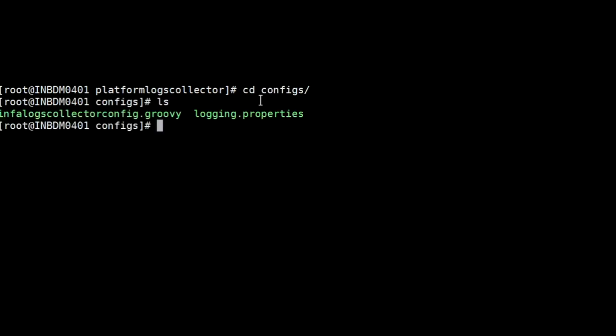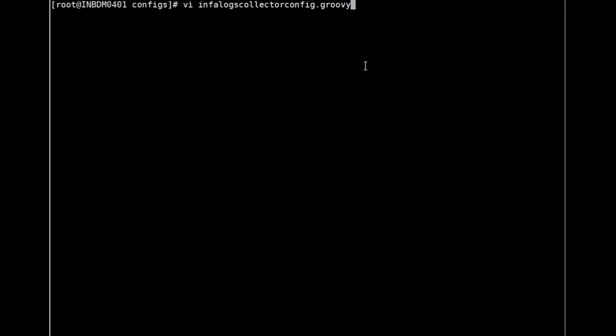Under this config folder, you will find a Groovy file which will have the configurations of the modes. It's called infalogcollectorconfig.groovy. Inside this Groovy file, we will be able to configure the directory where the log should be written, and also you will be able to see the configurations of the different modes. So you can also change the configuration of the modes according to the use case.